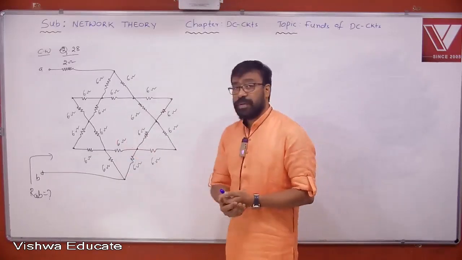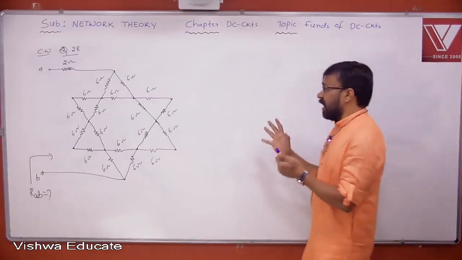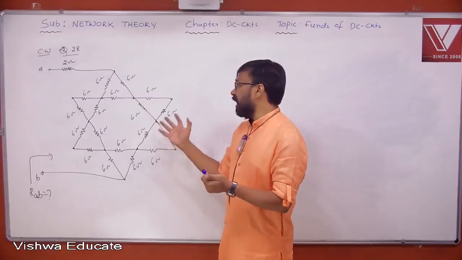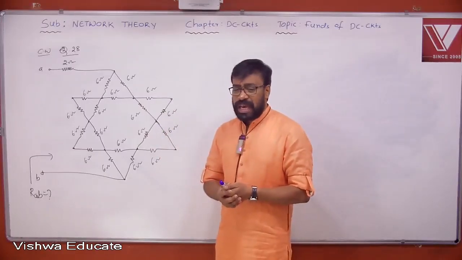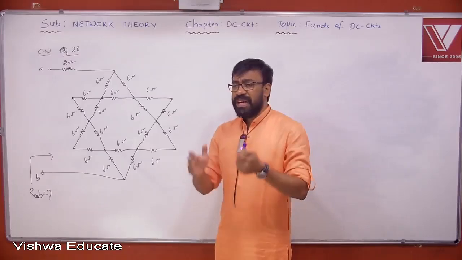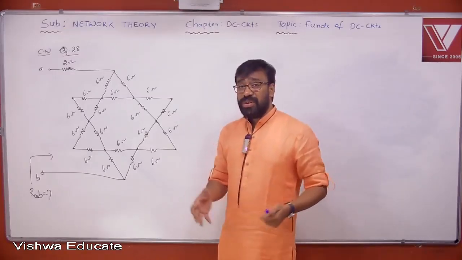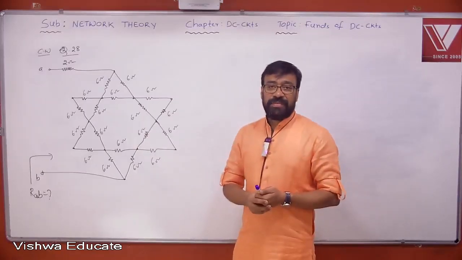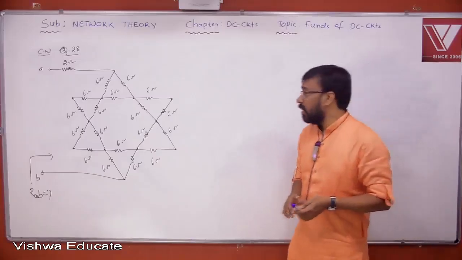What is the value of resistance across AB terminals? Okay. First, looking at the network. Just see how we can simplify it easily. And most of the people, they have a habit of, whenever they find delta, they convert it to star. Whenever they find star, they convert to delta, without looking at whether it is really required or not. You understand? If you require, then only you go for it. Otherwise, don't go for it. Okay. So look at this.